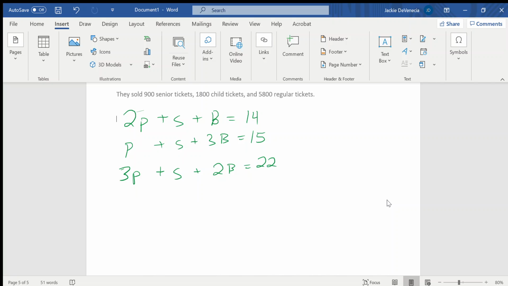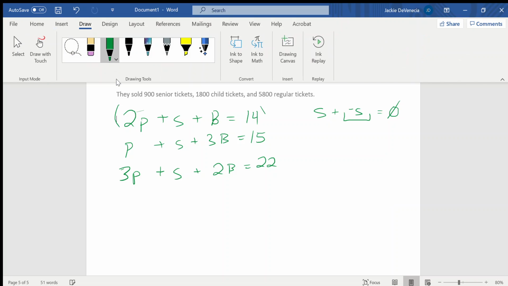We want to go ahead and start eliminating some variables. So we look over here, I see all the s's by themselves. The only issue here is that they're all positive. So for me to cancel out one of the s's, I have to make them negative. Right? So I need to change 2 of these s's into a negative s so that when I'm combining equations, I can easily cancel it out. So let's multiply the first equation by a negative 1, and then we'll do the same thing to the third equation. Let's multiply that by negative 1.